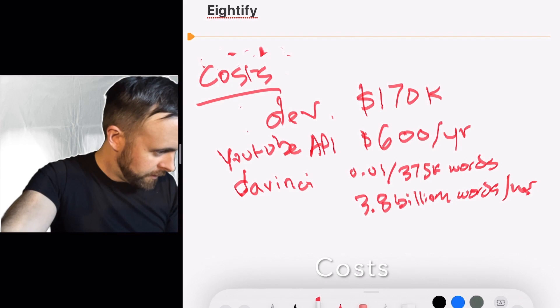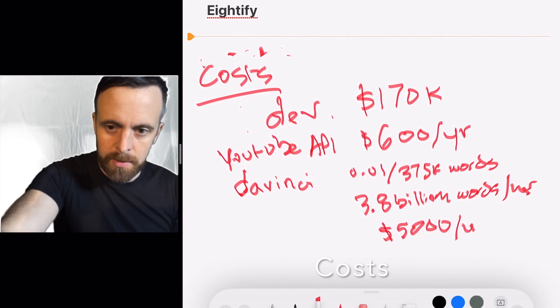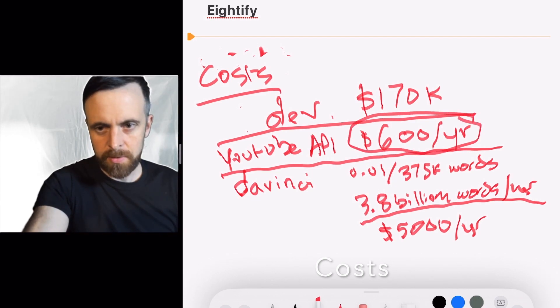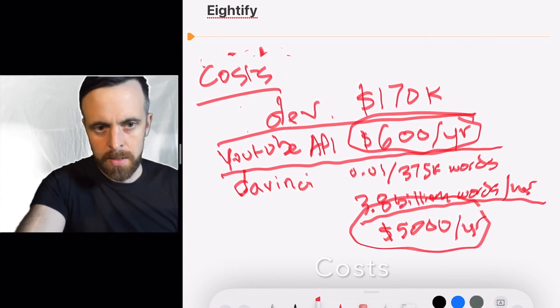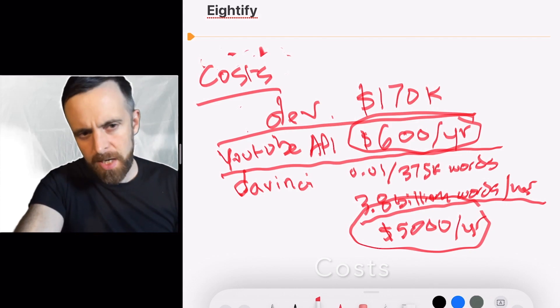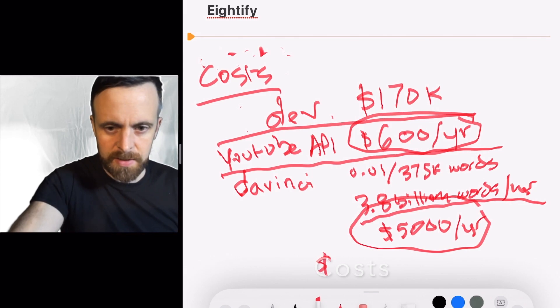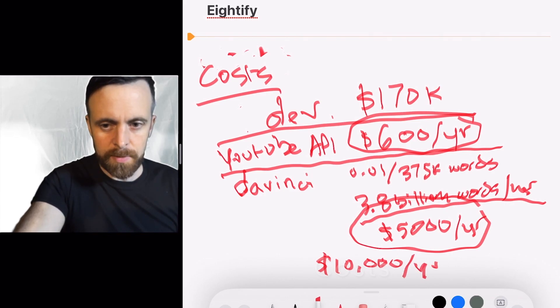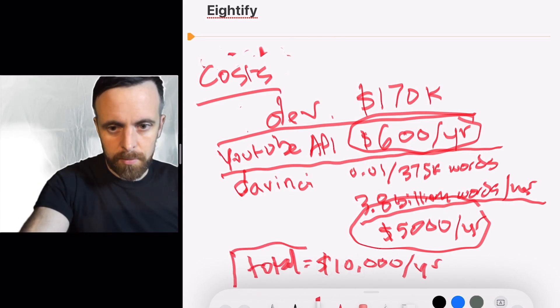That breaks down to $5,000 per year server cost. Adding all of this up, adding all the compute costs right here, we have the $600 per year, and we have the $5,000 per year on the OpenAI GPT server. So that's $5,600 per year. I'm just going to round up and say there's a bunch of marketing costs and server costs and other things, domain name, etc. So it's probably closer to $10,000 a year. There might be fees that you have to pay to get out into the web store for the Google Chrome plugin app that they have. I'm going to say the total is around $10,000 per year.